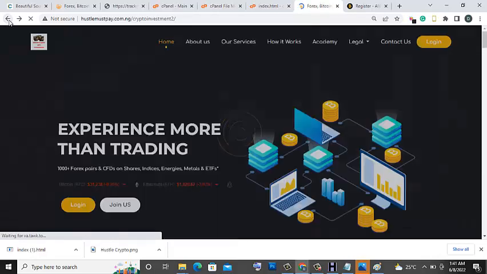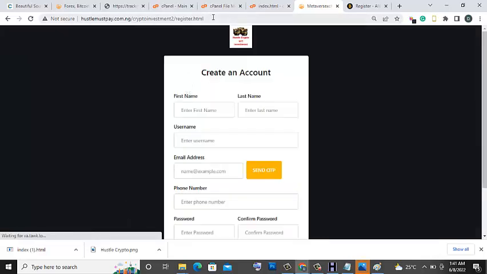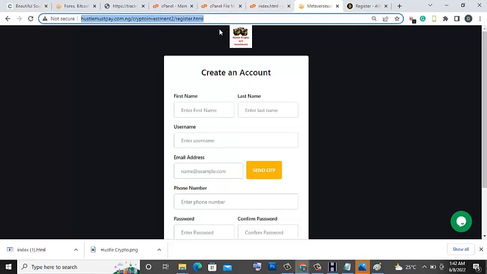if you look at this website, once I click on join us, remember it is going to take you to this position, which is another back end, a back end that you don't have access to, you don't have full control to. So what we want to do is change this back end to the back end that we have access to, right? So look at the position where this back end is located. So we want to go and change this link to our own link, right?